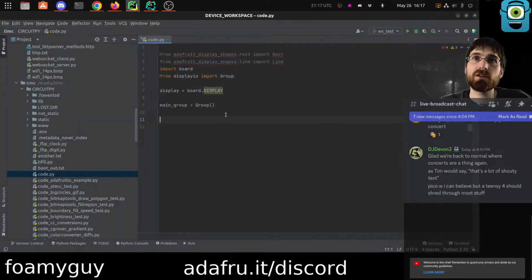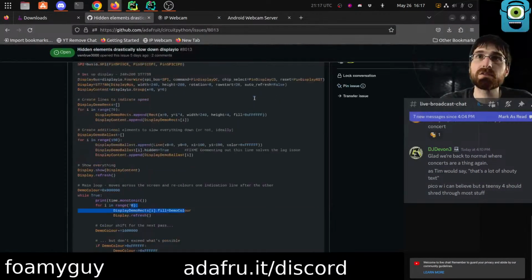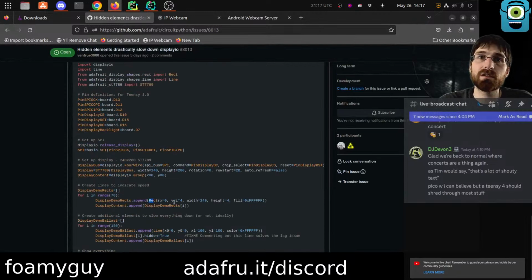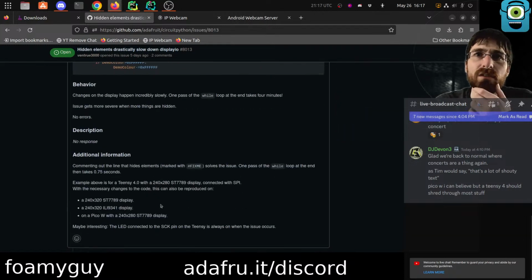Interesting. Okay, let's draw one thing to start with and just get it so we can see it. And they were saying it took on the order of minutes, I believe, right? Commenting out the hide, one pass of the while loop at the end then takes 0.75 seconds.